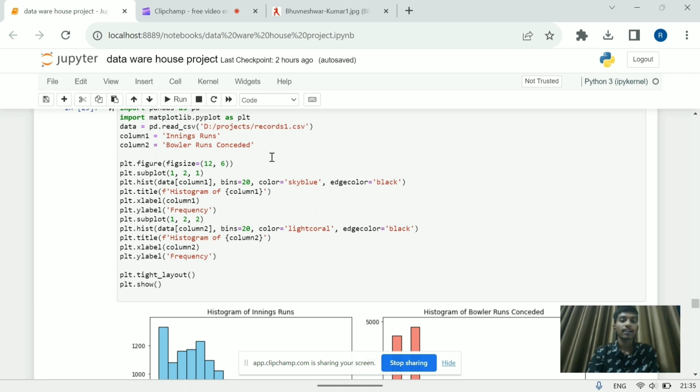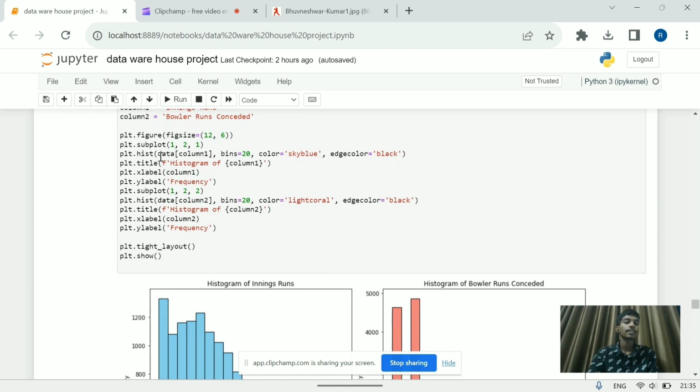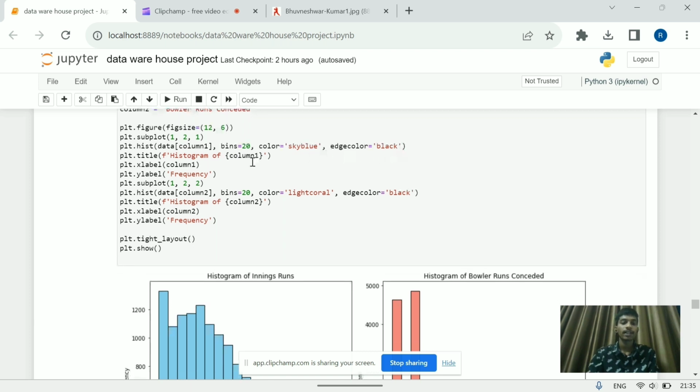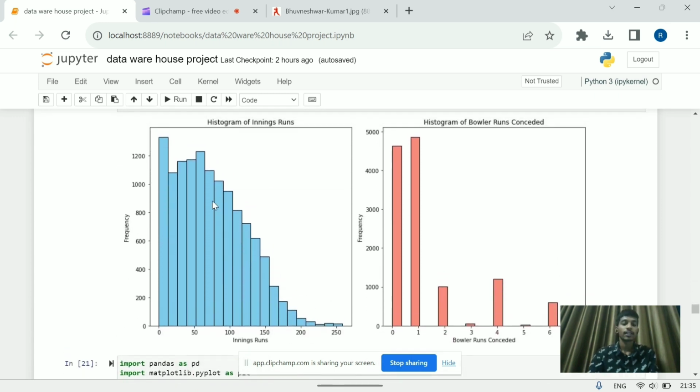Next, I have given the figure size 12,6, which are the width and the height of the graph. And plot.hist is used for the creation of the histogram graphs. And these lines set the x label as column 1 and the y label as frequency. And coming to the output explanation, the x-axis contains the innings runs and the y-axis contains its frequency.